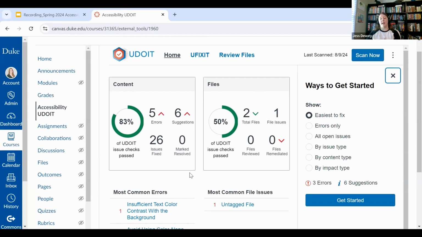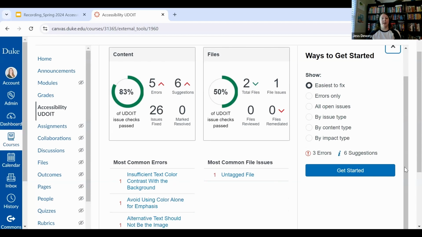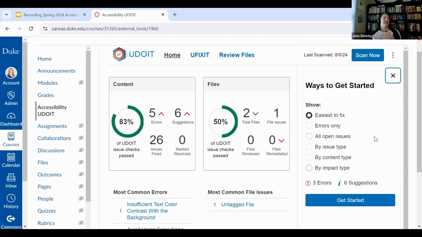If you've fixed things, you can keep track of how many things you've fixed. There's a few other lists here that it shows you. And then on the right-hand side, there's a menu of ways to get started. So if you're overwhelmed and you just want to focus on errors or just the easiest things to fix, you can do that. I am going to focus on all open issues, so we can see everything that pops up, and then I'm going to click Get Started.